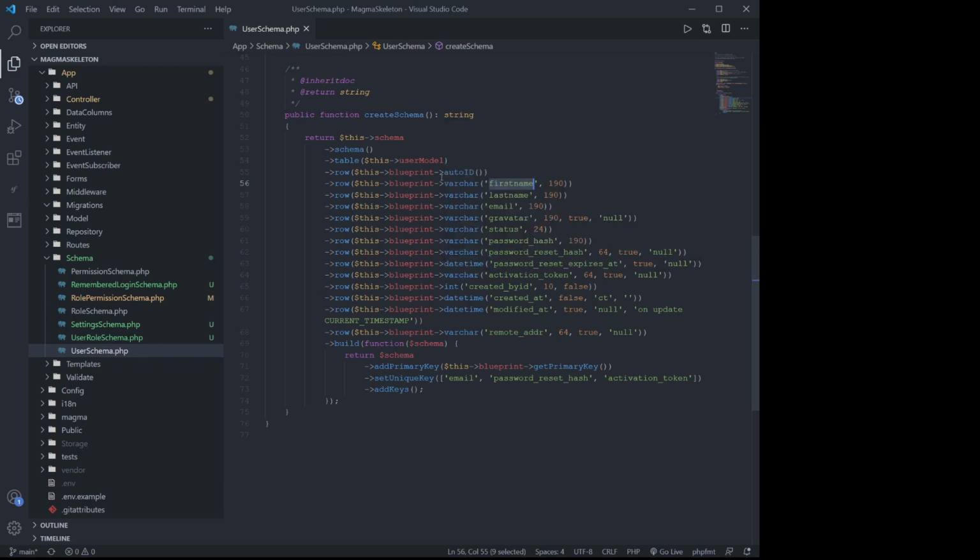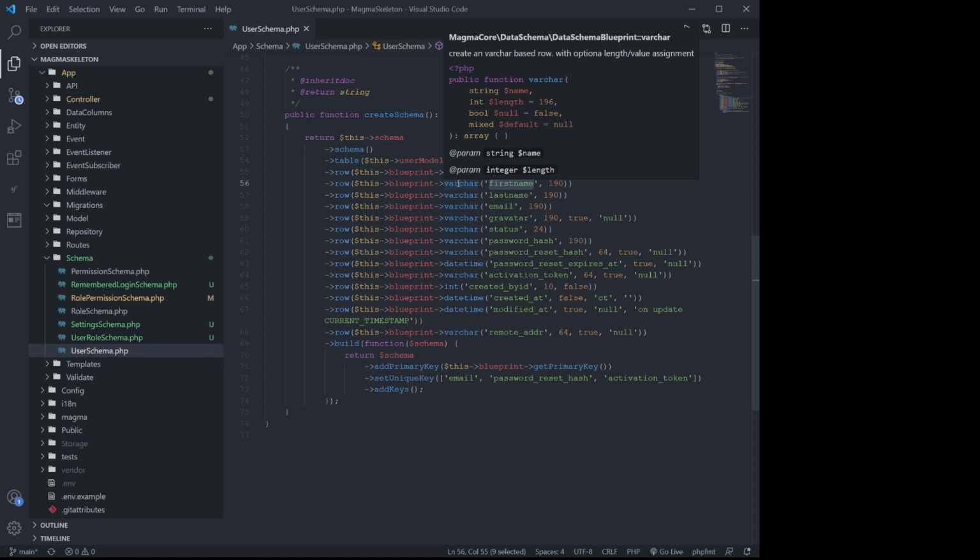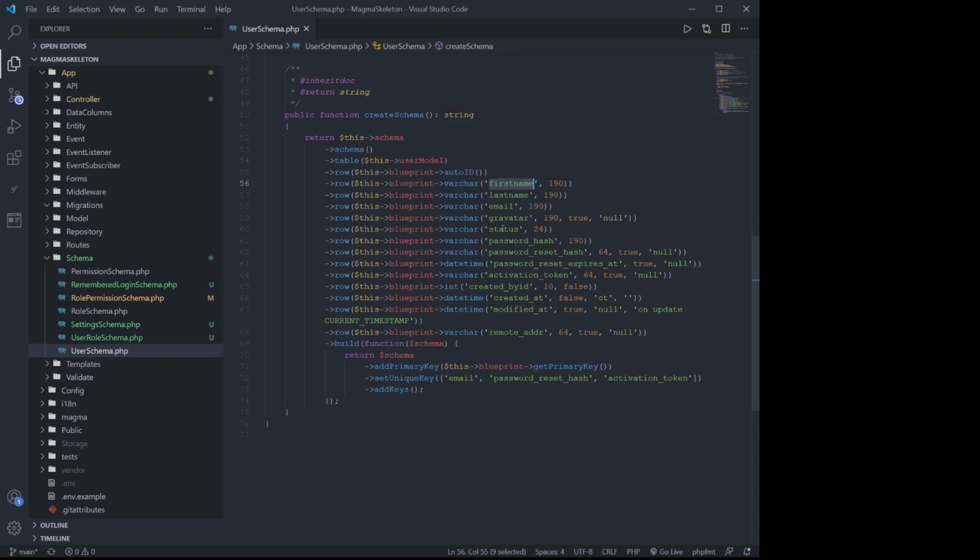So the blueprint contains a lot of these little helper methods like varchar, int, text, long text, tiny text, datetime, all the stuff that you will create or implement when you're writing SQL code. But what this allows you to do is not touch any SQL code. We're going to be using straight PHP to implement that SQL. So even if you've got no SQL experience, you don't need it, because I've done it in a way that you don't really need to know SQL code.